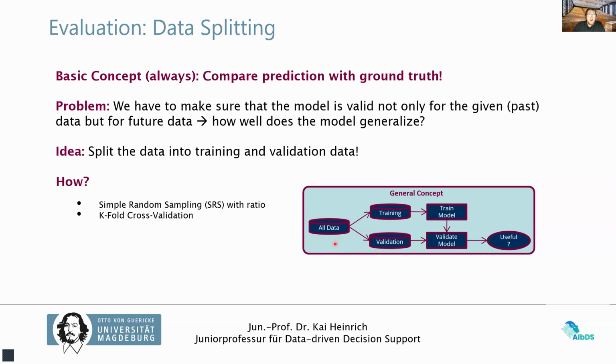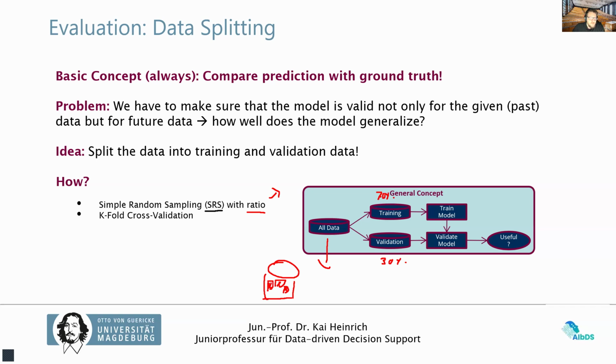Okay, so now how can we split this? Well, the first thing is that we do what's called simple random sampling, right? Simple random sampling is pretty easy. We're just going to put all our data into a hat. These are like cards from all our data, right? And we're going to have a ratio. For example, we have training 70% and validation 30%. So this always obviously needs to add up to 100.